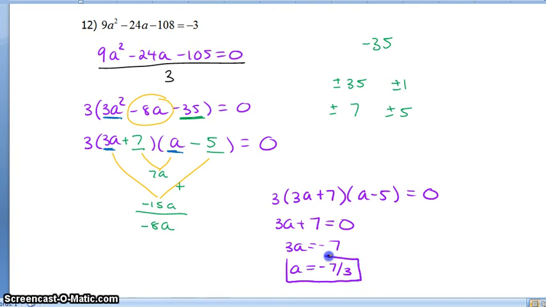That's one answer. Notice that the 3 on the outside isn't going to help me much because this is a term, 3, but 3 is never going to equal 0. So that we can kind of disregard in this case. And then we're going to have a minus 5, that's another smaller equation that I got, is equal to 0, so a is equal to 5. And because this isn't a triangle or it's not a distance or anything like some of our problems in geometry, the negative and the positive are both going to work here. And we're done.